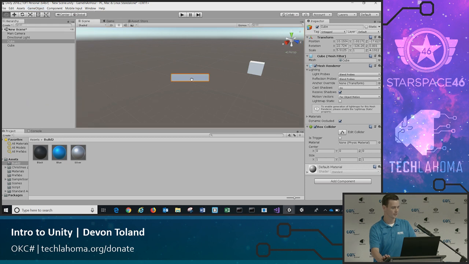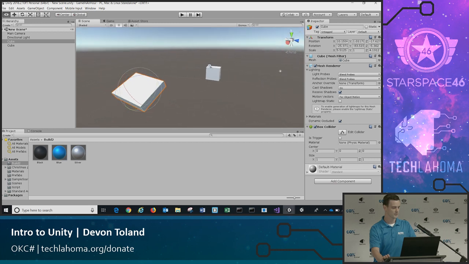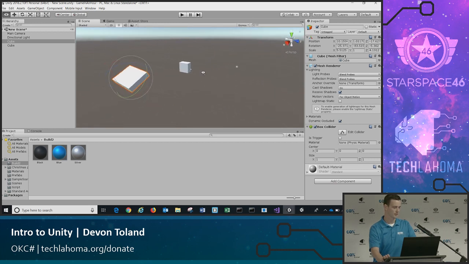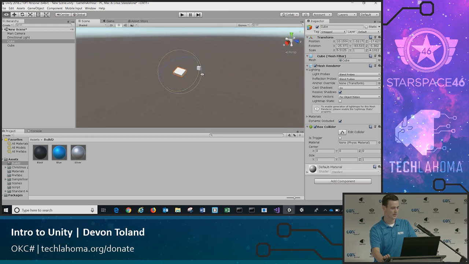And then that'll actually bring the game object that I've selected in my hierarchy over to that location, so I can bring it over there. So again, whenever you're working around in a large scene, trying to decide where you want to set some of your assets, this is just a fast way to do it. If you've got a very large scene, this one's pretty small, so I'm going to back up a little bit.